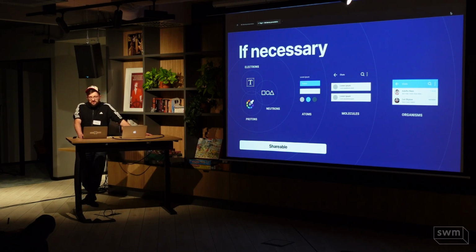Simple components are much more tricky, but still the inputs, buttons, bars, etc. can be shared, but they have to be shared carefully.